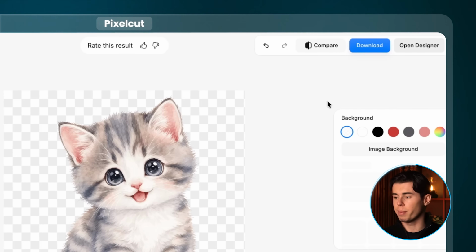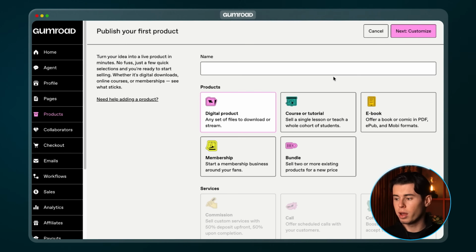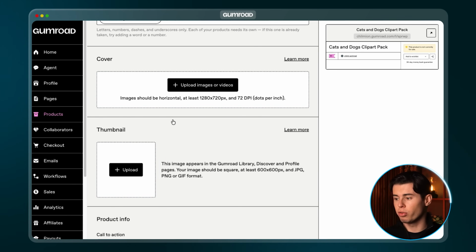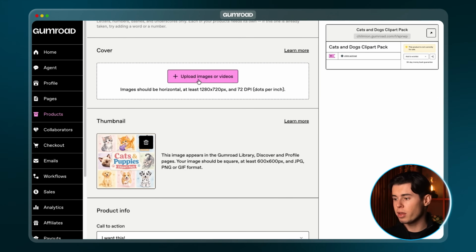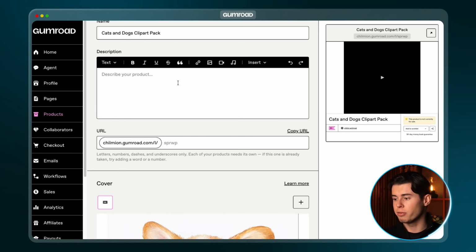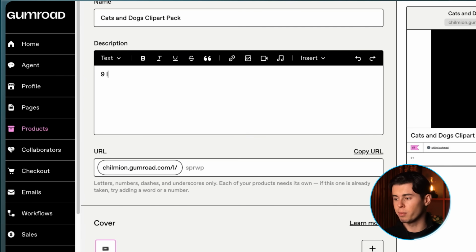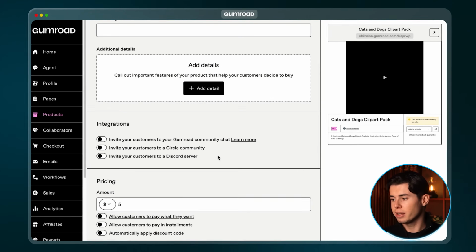Once you do that, let's go back into Gumroad and start a new product. First, it'll ask what I'm creating, so I pick digital product, give it a name, and set a price. As you can see, there are 2 image slots. For the thumbnail, I'll upload the cover art we made, and for the cover, I'll upload the video we made. Then for the description, you can add things like how many pieces they get, the art style, or anything else you'd want. And the last thing is the settings.